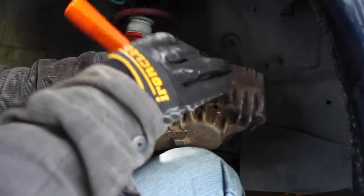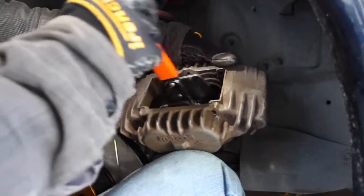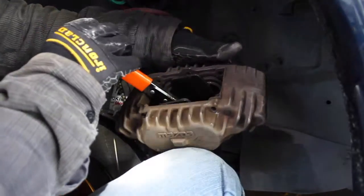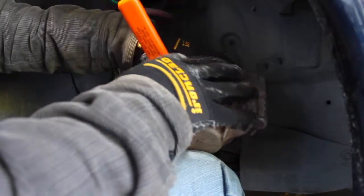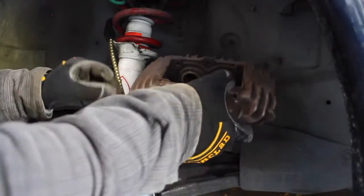Looks like it's hitting them even. Okay. Looks like all the way. And then we bring it back. Yeah. Line it up in the center. That way we can have space for the new pads. C-clamps work, but you push one side in and then the other side pops out. Let's get our bungee back.